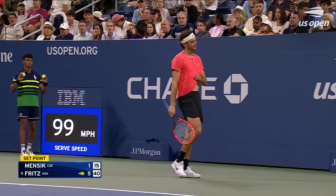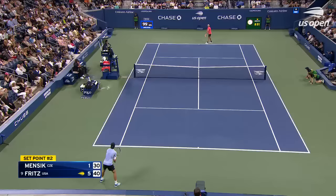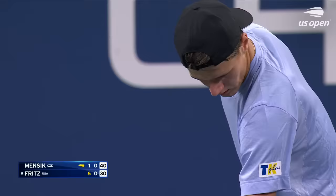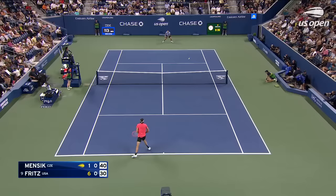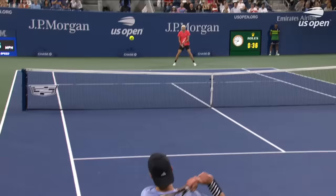Well, there's a good return. Did a pretty good job redirecting it. Oh yes, so back to deuce. Runs pretty well to it. He doesn't mind pace, and he also doesn't mind short cheesy mid court nothingness is what he got that time.